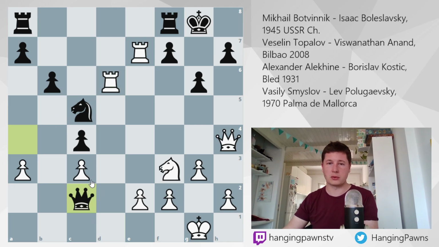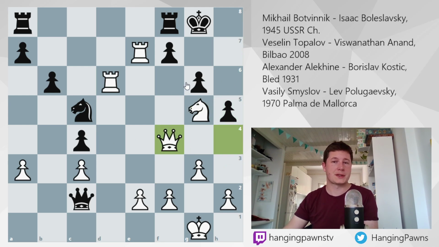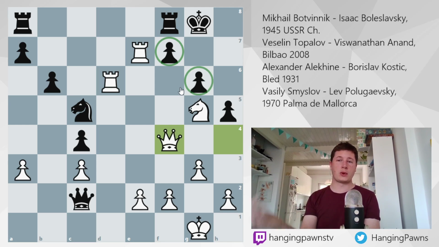Let's say queen to c2, trying to run back to the defense or win this pawn or whatever. Then knight g5, h5, and queen to f4, and of course, this is too much pressure in the position. It's not an easy win in one move, but you can see that all of white's pieces are in play. White's king is perfectly safe, black's king is completely compromised.